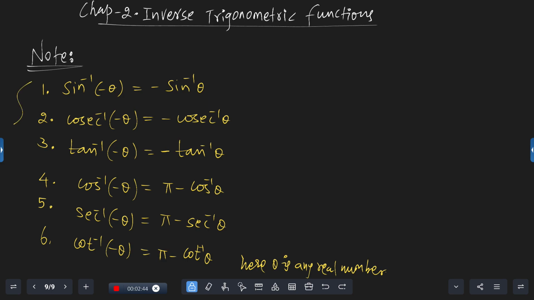This is the same thing we have seen in the normal functions. But in the normal functions, these things will be positive. What have you seen? Cos of minus theta equals plus cos theta, we have studied. Am I right? In 11th standard we studied this only. Secant of minus theta is plus secant, we have seen. But here pi minus will be coming. So the first three are one pair, and the next three are another type of formula. Understand? All these things are very important for doing the exercise.